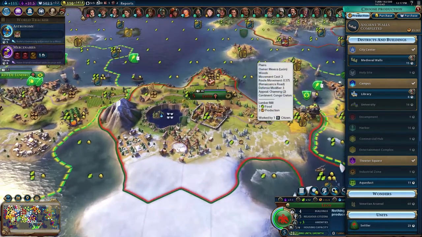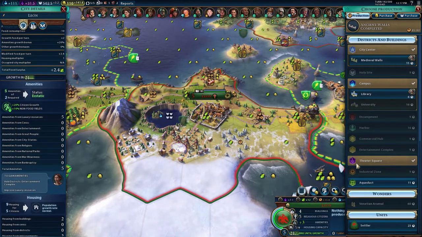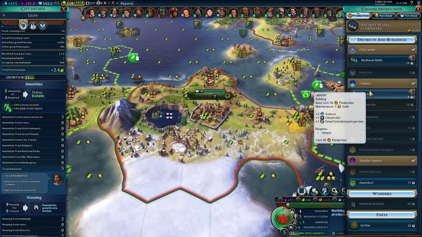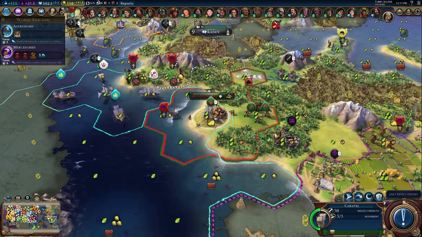Leon. We will probably want to go for the university because it's not going to take long. How's our housing? Probably okay. Yeah, our housing's fine because we got fresh water. Yeah, let's go for a library and then go for a university. It's not going to take that long.